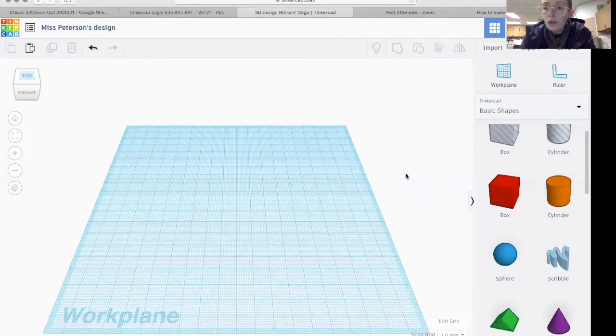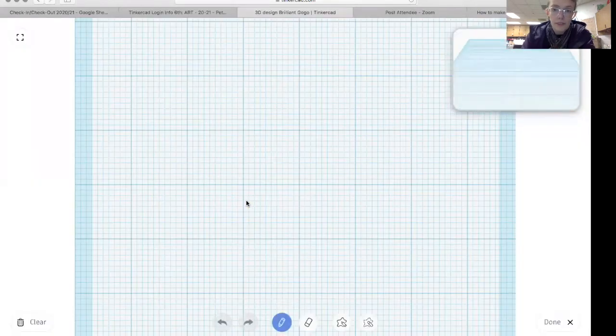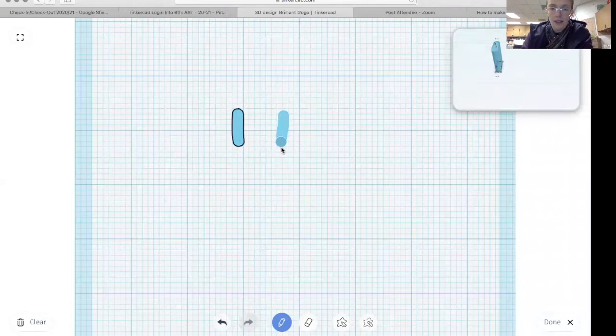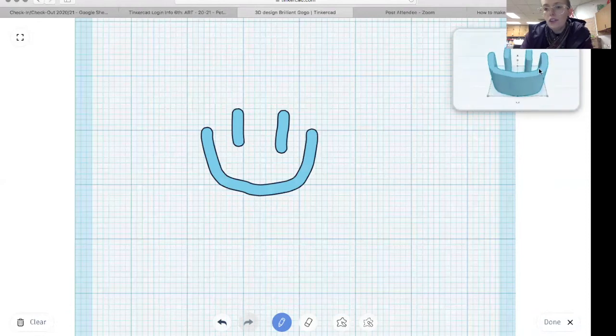Now, there are two other things I'd like you to try. If you go to Scribble, right here, next to the sphere, it actually doesn't just do a little scribble design, it takes you to a place where you can draw. So I'm gonna click, and it's taken me to this new little grid. And I'm gonna move this a bit so you can see. So whatever I draw on here, let's say I draw a smiley face, it's going to show what it will look like in 3D.